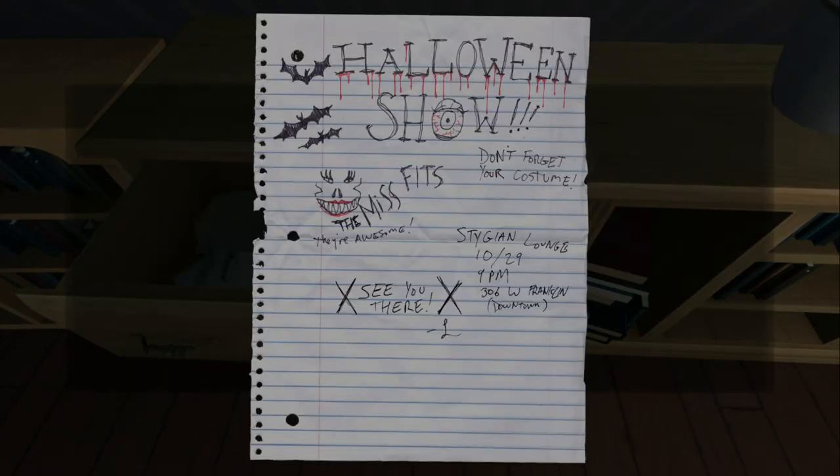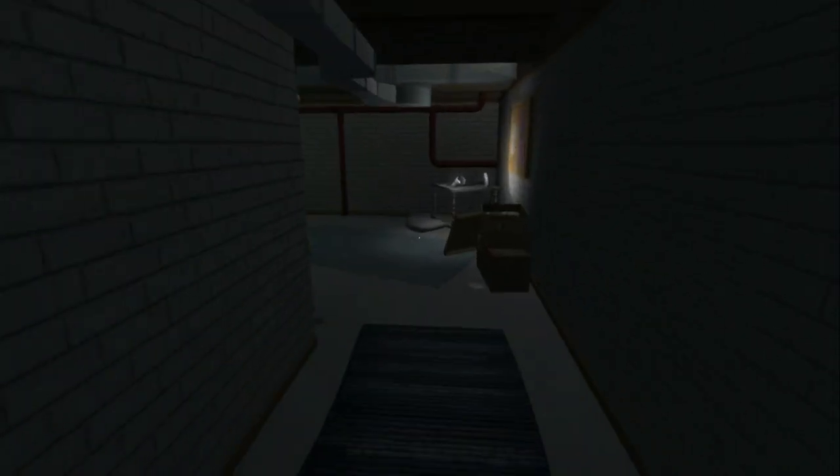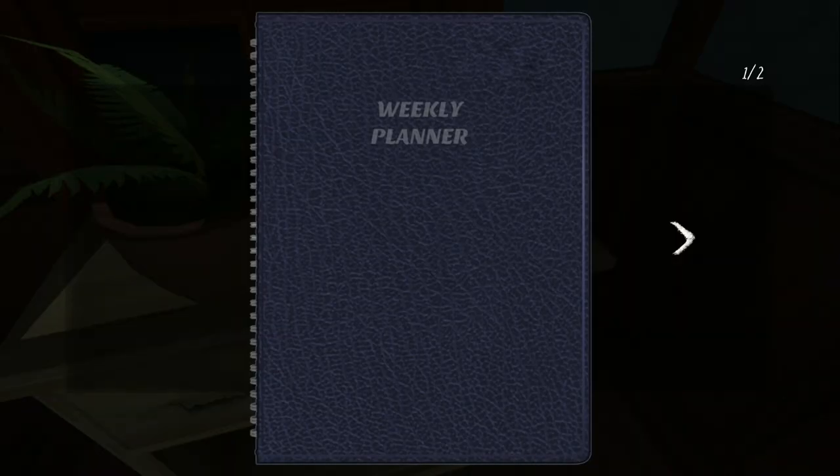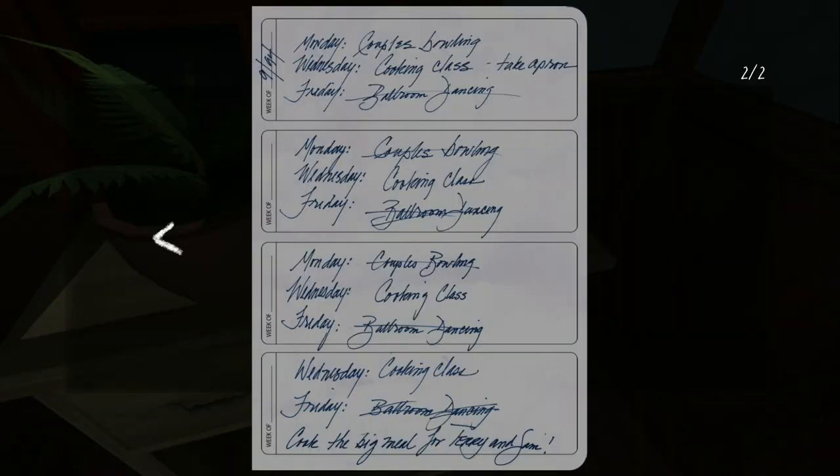There's a lot of extra stuff to find, like letters that will flesh out what's been happening to your sister and her parents as well. There was actually a problem with all the letters you find, and that was that some of the stuff was in cursive. And cursive is very hard to read. After a while, I kind of gave up on trying to read it, as it was just too difficult.